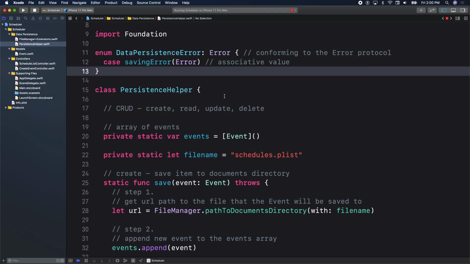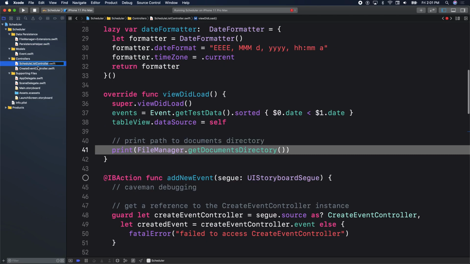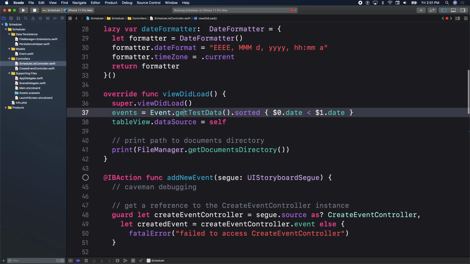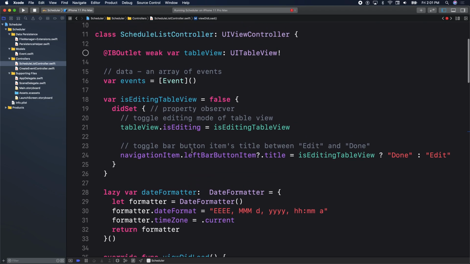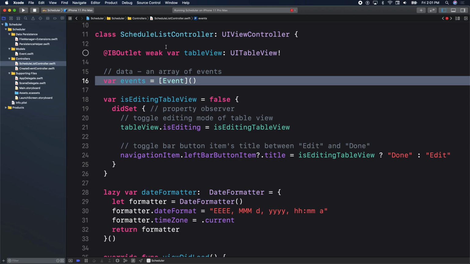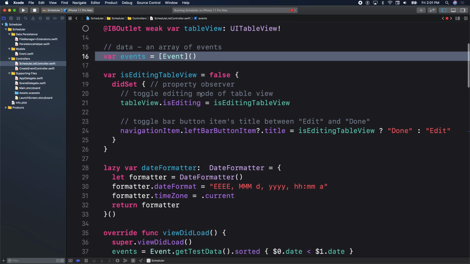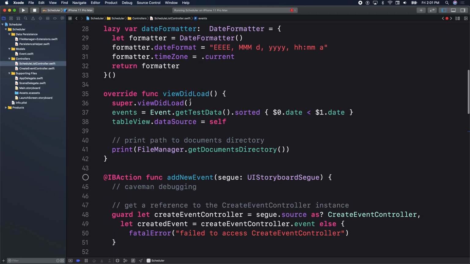So let's go ahead and see what that looks like. Let's go back to our schedule list controller and see how it gets data. We have an events array in our schedule list controller. In our viewDidLoad, we are saying events get me test data.